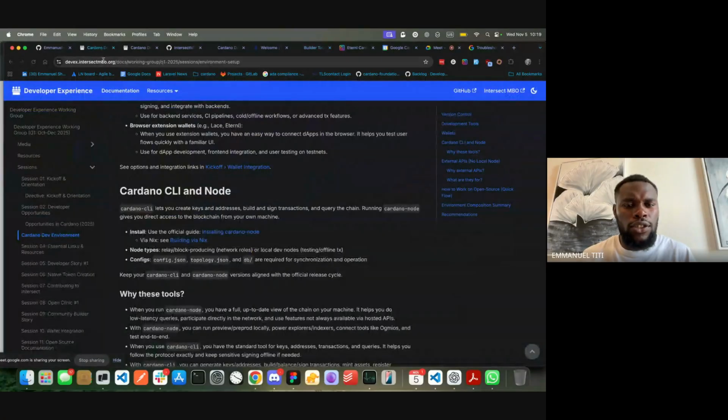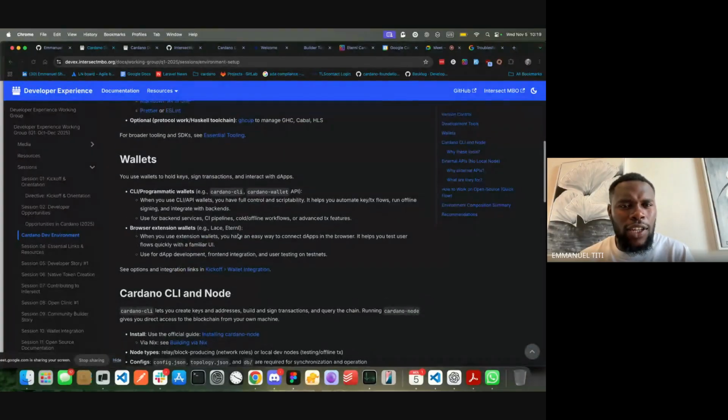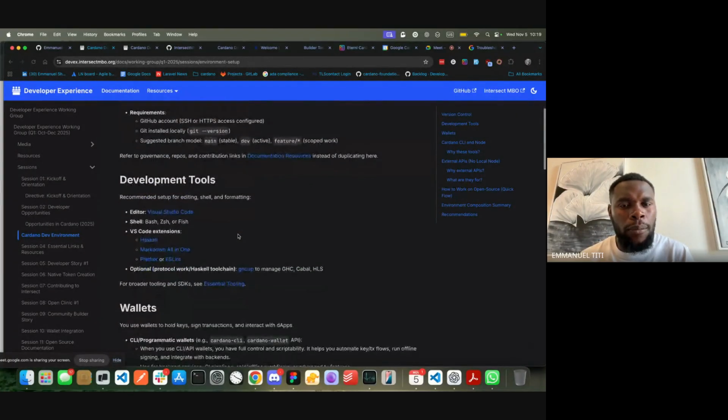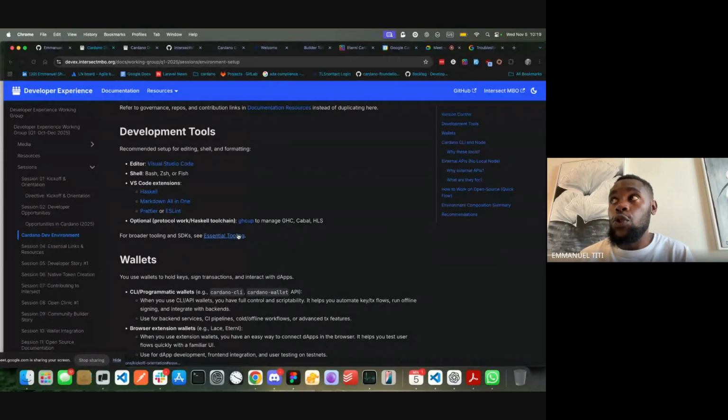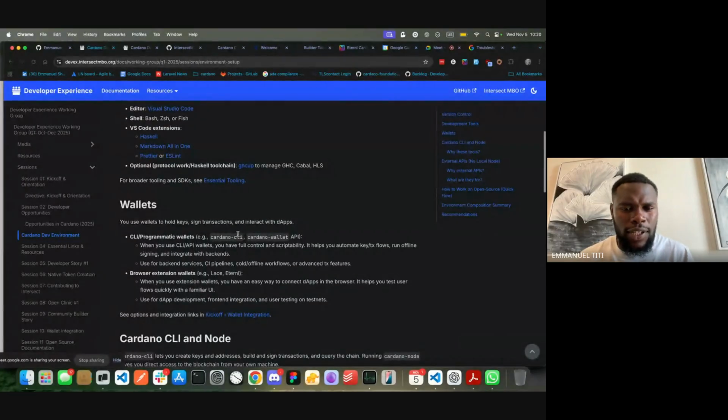Okay, so I think I'll just add them to this later. But there are particular configurations that you add to your node so that you can specify which network you're running and what parameters you want to add to the node. There are different configurations that are required for the node setup.